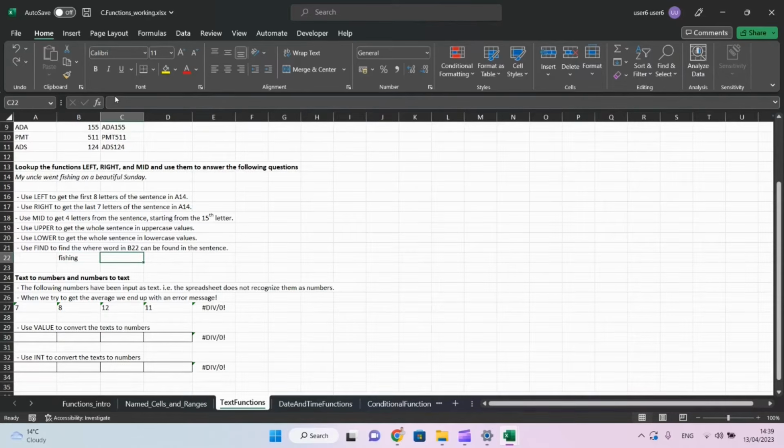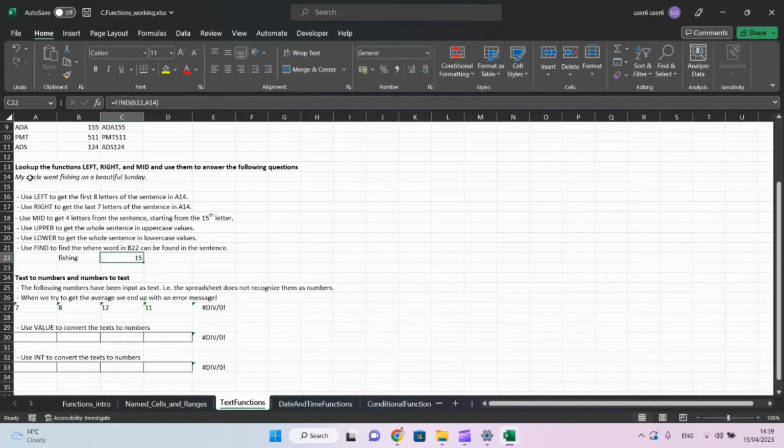I'm going to find out where in that sentence we have the word fishing. So here we have FIND, open brackets. Sentence, that one. Excuse me, I'm mixing it up. We're going to find this text in this sentence. It's in letter 15.